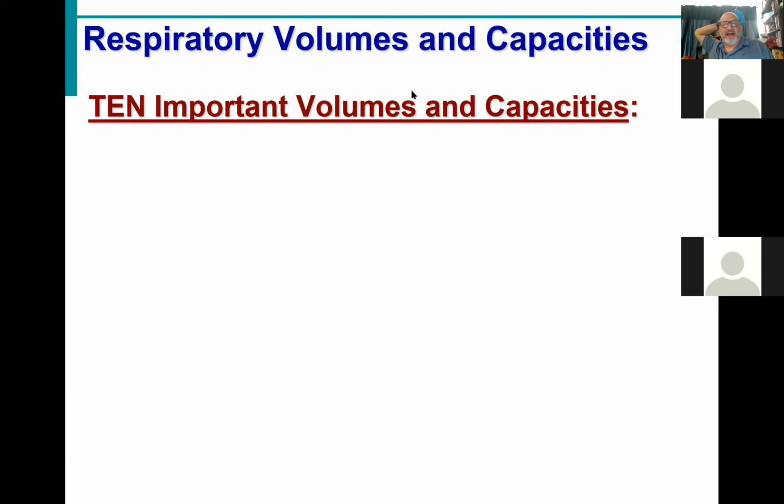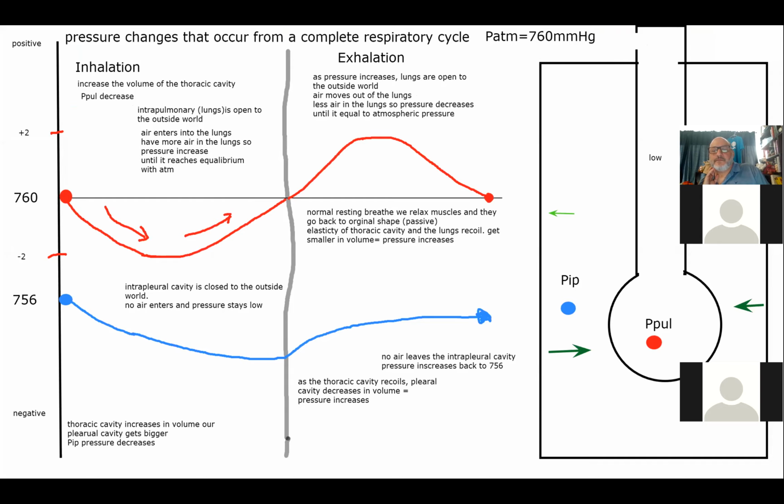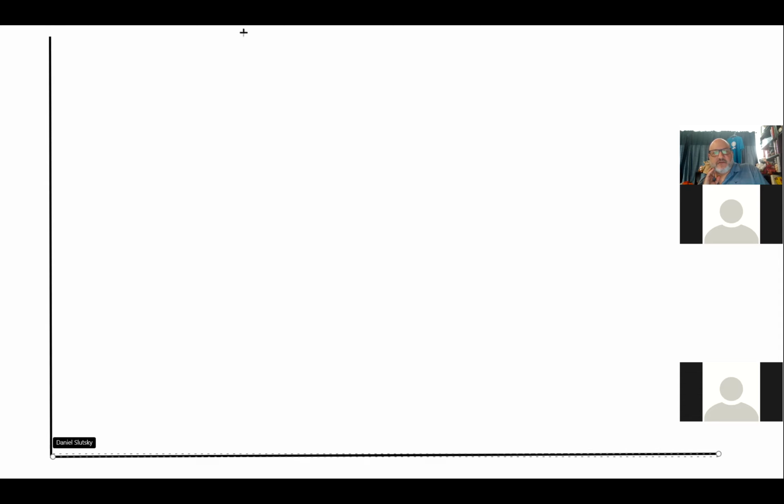If we were doing this in the classroom, let's go back to our whiteboard here and do one of these exercises. So what we would have is a graph. Looks a little something like this. Anytime you have a graph, you want to label your axes. So we have time here on the bottom, and up here on the side, we have the volume of air that you would be breathing.